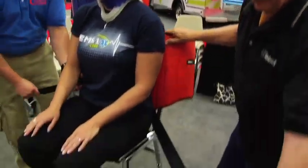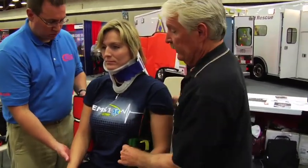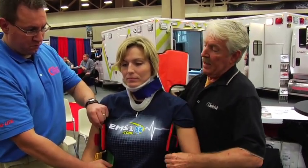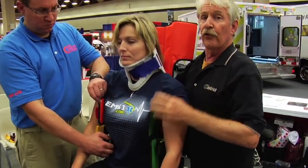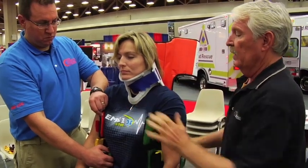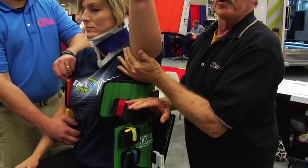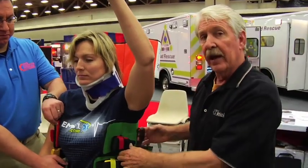Take the leg straps out and just put them out of the way. You wrap the side pieces around your patient. Here's one of the most critical points that you need to keep track of and not forget: you lift it up until you see it snug up under the armpits and the shoulders begin to almost shrug. You can see it's right up under the armpit — this is the lifting point. If it's snug up under the armpit, you'll be able to use these handles to move your patient.